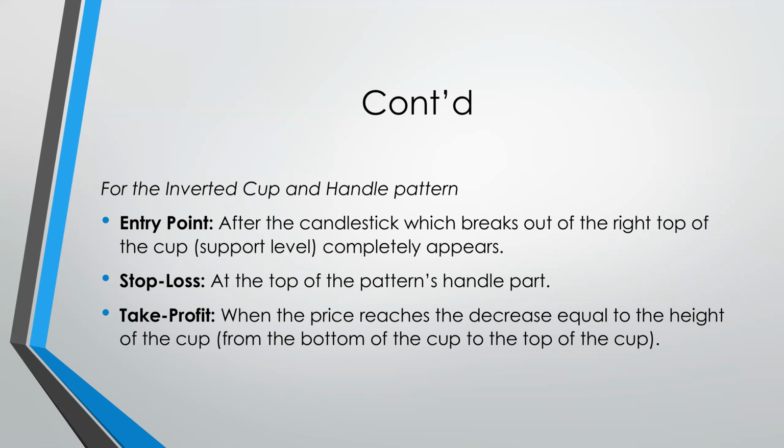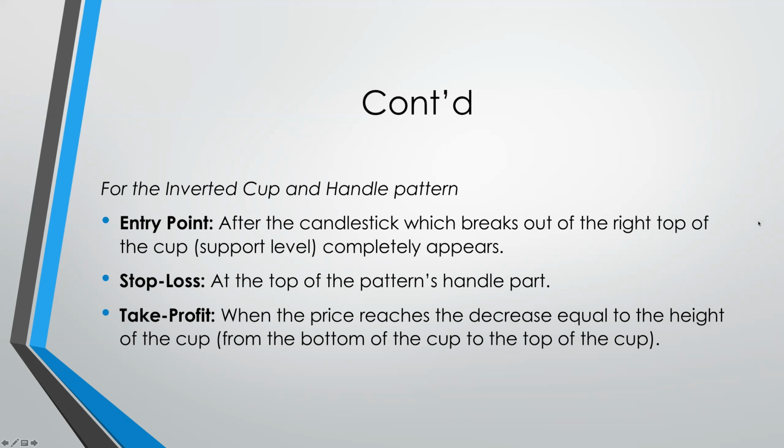Not as soon as it breaks, but it gives us an idea as to the area in which it is going to be appearing. Our stop loss again is at the top of the pattern's handle, just as we did a while ago. So remember, for the inverted cup and handle, we are looking for bearish movements, a sell. At the top of the handle, this is where we're going to have our stop loss. And our take profit is going to be the same distance, equal to the height of the cup itself above our support line. This distance we're going to use to calculate our take profit.